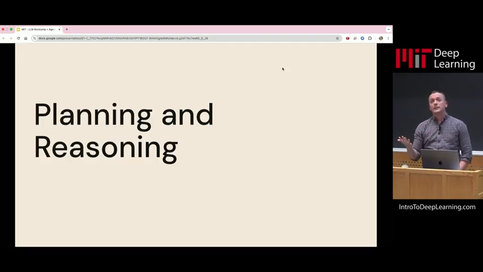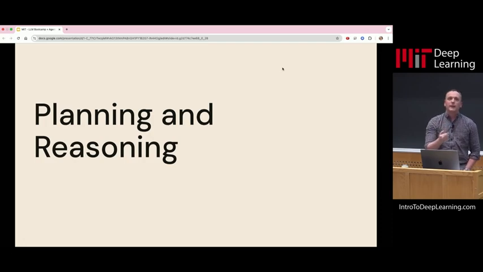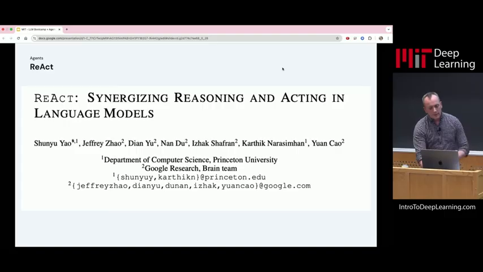To me, on my team, I think the two most salient considerations for agentic workflows are planning and reasoning and tool use. And so I thought I would share with you all two of the seminal papers for each field if you're interested in getting started in learning more about some of how this works. And so on the planning and reasoning side, one of the most interesting papers I think that's come out in recent years is this ReAct paper.